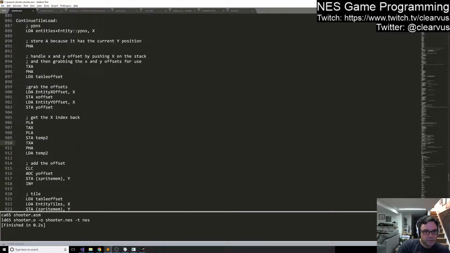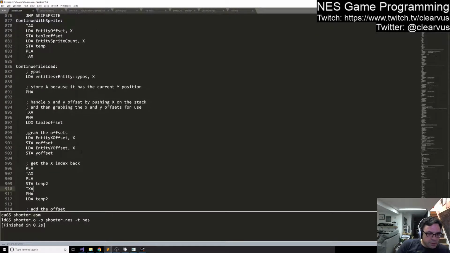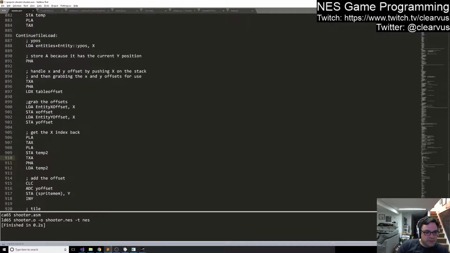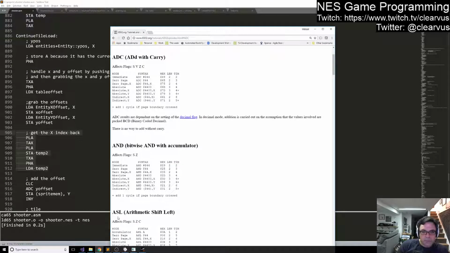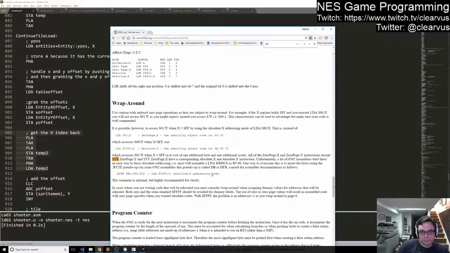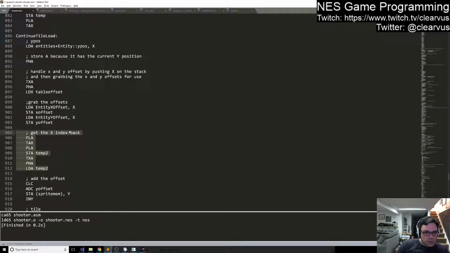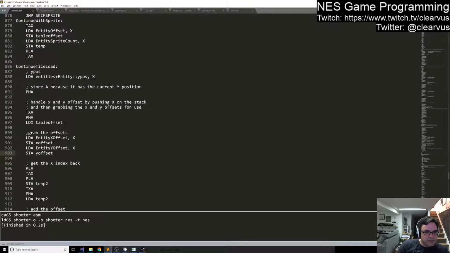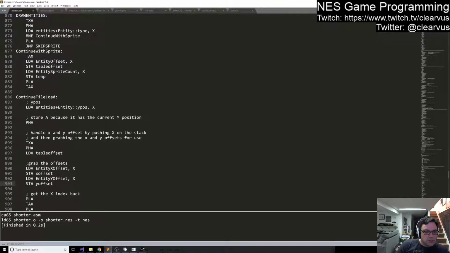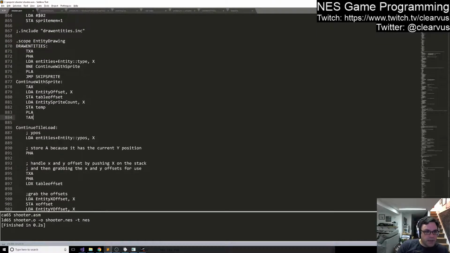It's because of this. So let's see if we can be a little bit smarter about how we're doing this part, because I feel like there's got to be a better way. You can do a store of X. So maybe instead of pushing it onto the stack, yeah, I think that's actually going to work better.